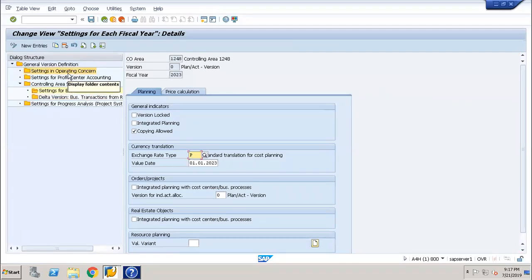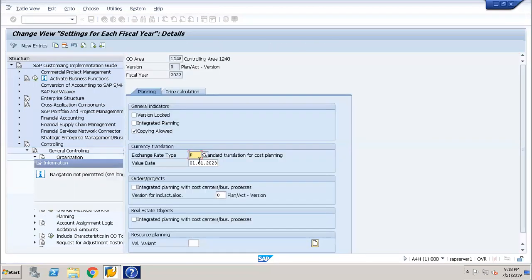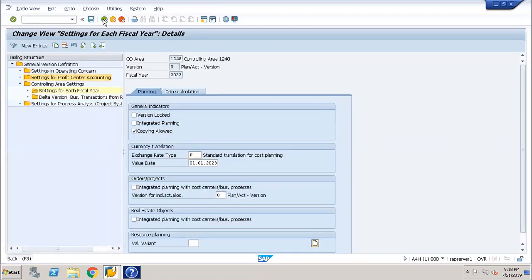Basically, the operating concern needs to be activated, so we can do this activity during the operating concern activation. Similarly, in the case of profit center also, if I double click on that, navigation not permitted. Okay, that's it. Back.